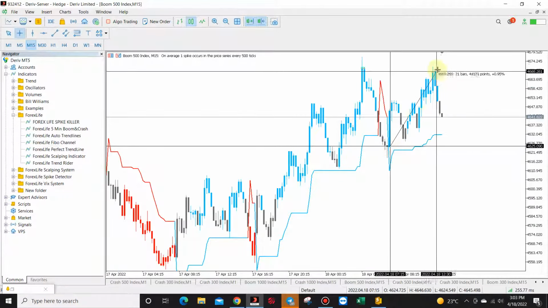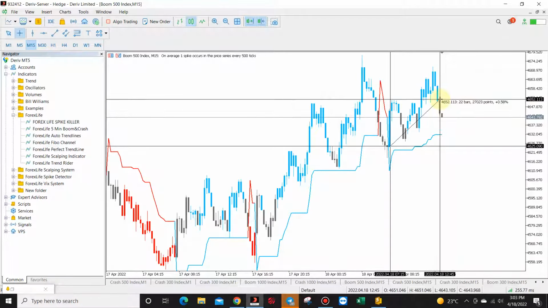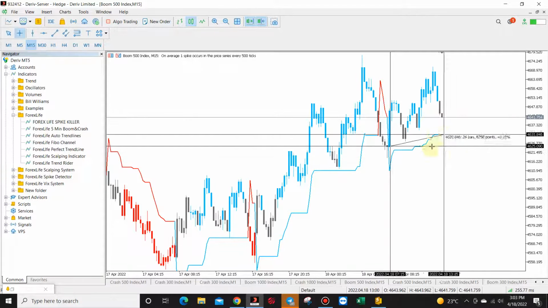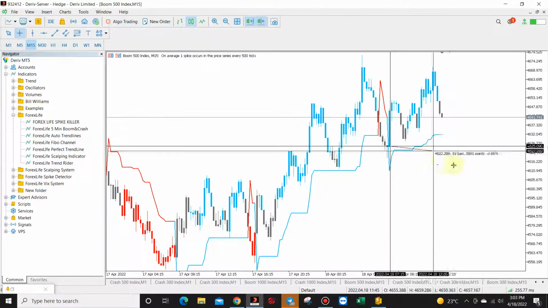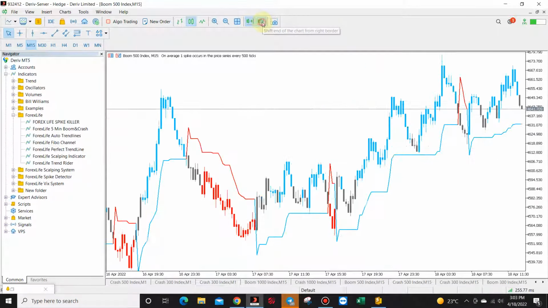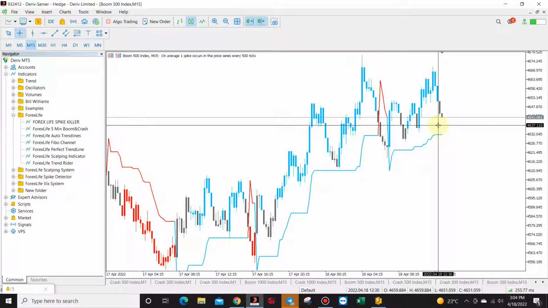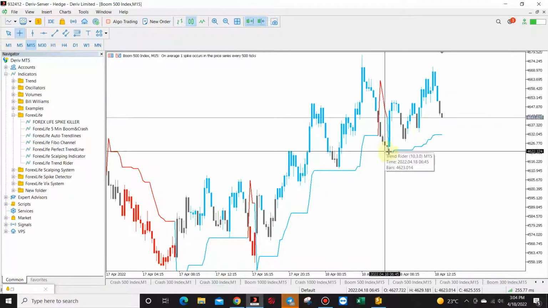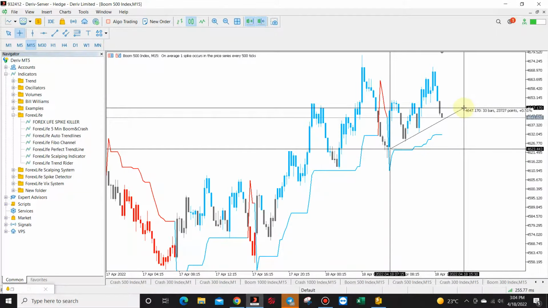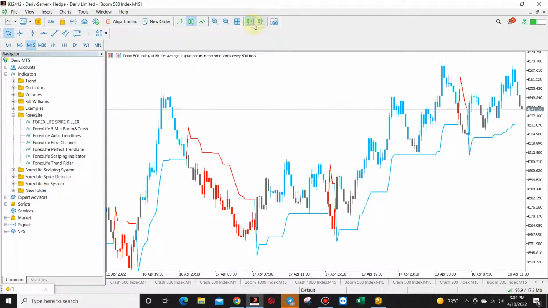Currently, it's showing that it is an uptrend. Candles are gray over here. We do not exit the trade. Why? Because the candles did not close below the trend rider. So we're not closing the trade. We're still in our Boom 500 trade. However, you can, of course, secure profits, adjust your stop loss into profits, and then re-enter if you see a trend line touch, and you re-enter. Do some analysis with it as well. You can see how it works.